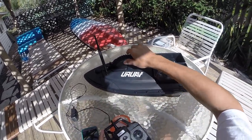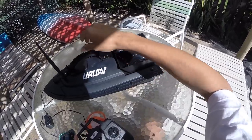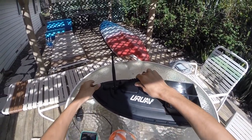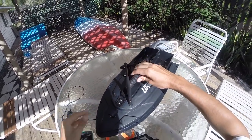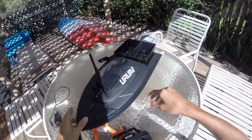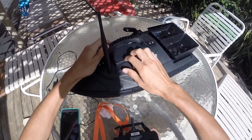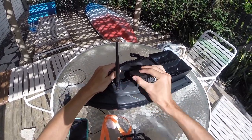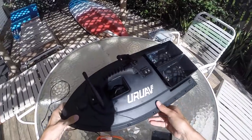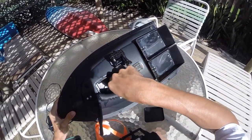The boat itself has a ton of functions that I think are really cool and pretty great, so I'll jump into some of those now. Starting — it's waterproof. Got to be, right? So even the top — if it flipped over, you pour water on it. I just washed it off right now, the entire thing. You can see there's a little bit of water but it isn't able to get into any of the actual electronics. So you pop this hatch open, and in here is the wiring that leads to the battery, which is housed inside of the casing itself.